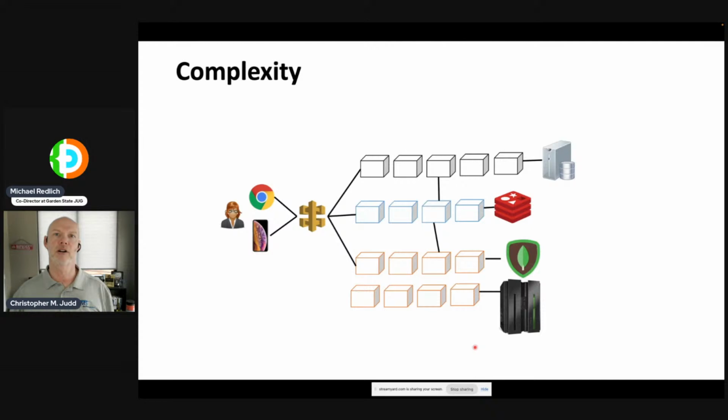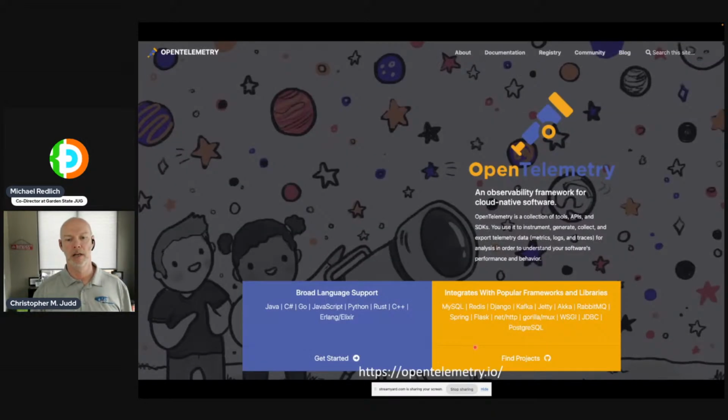And so trying to aggregate all that information from different sources can be challenging. And so this is why I think OpenTelemetry is that solution for us. It is an observability framework provided by the Cloud Native Computing Foundation. It is 100% free. It's also open source.